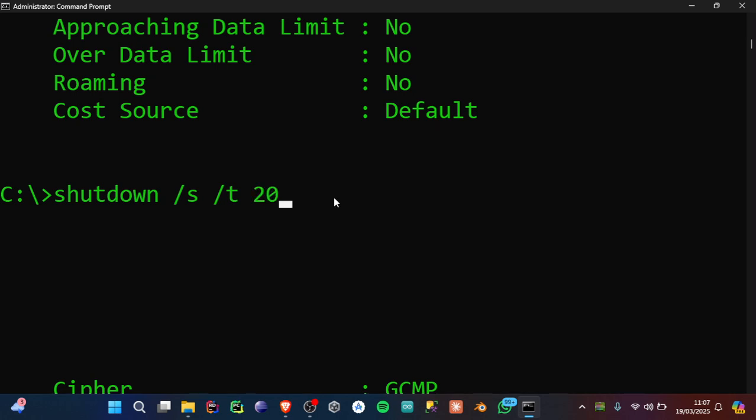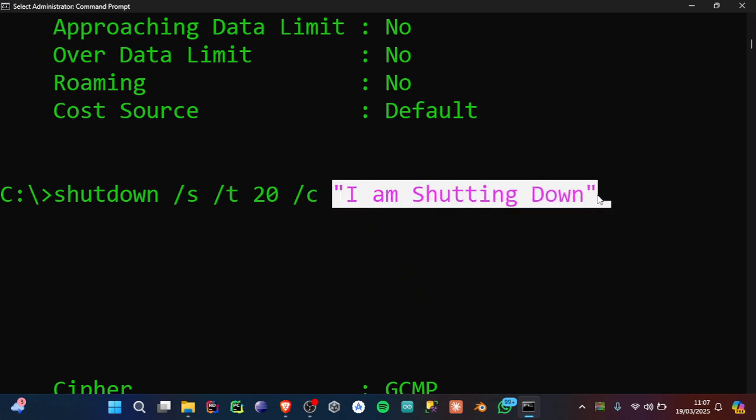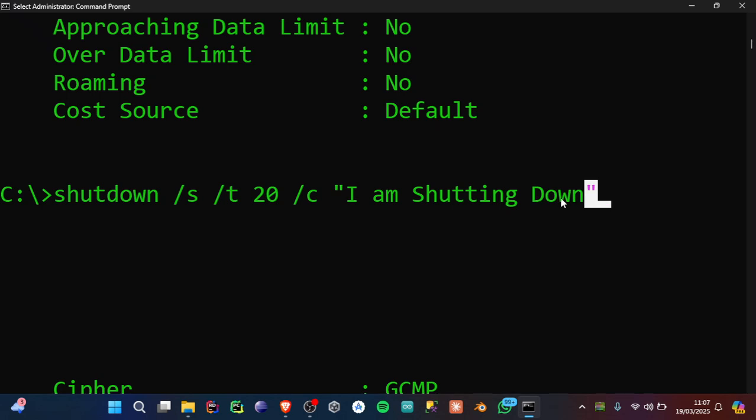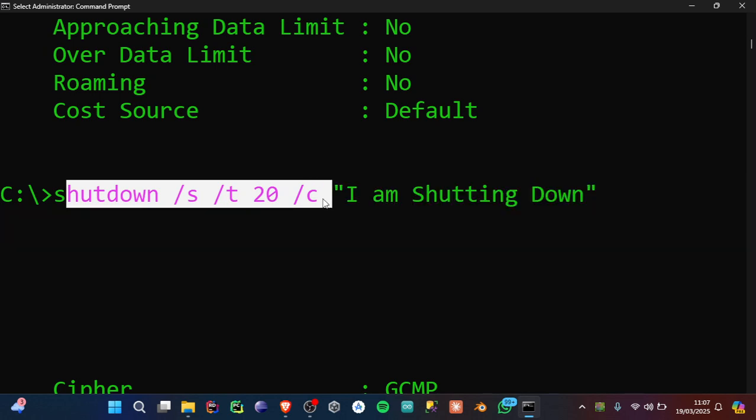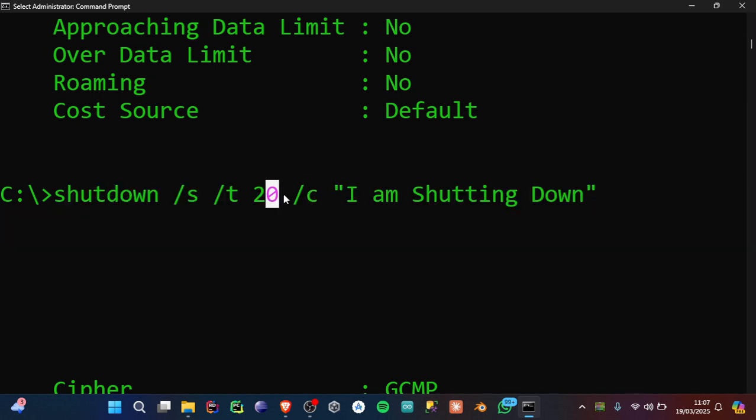And then if I want to add a comment, let's say I want to say, I am shutting down. You can do the comment parameter, and then you do the comment that you want to show. So this will literally shut down my computer after 20 seconds.